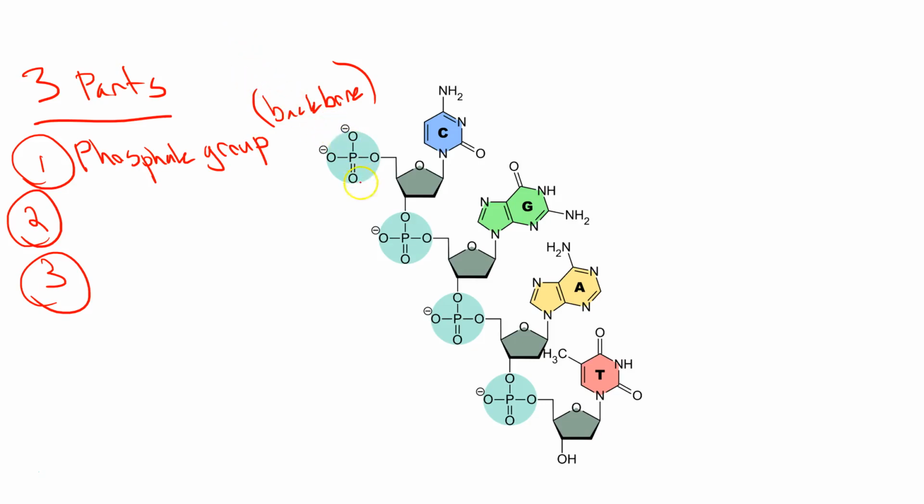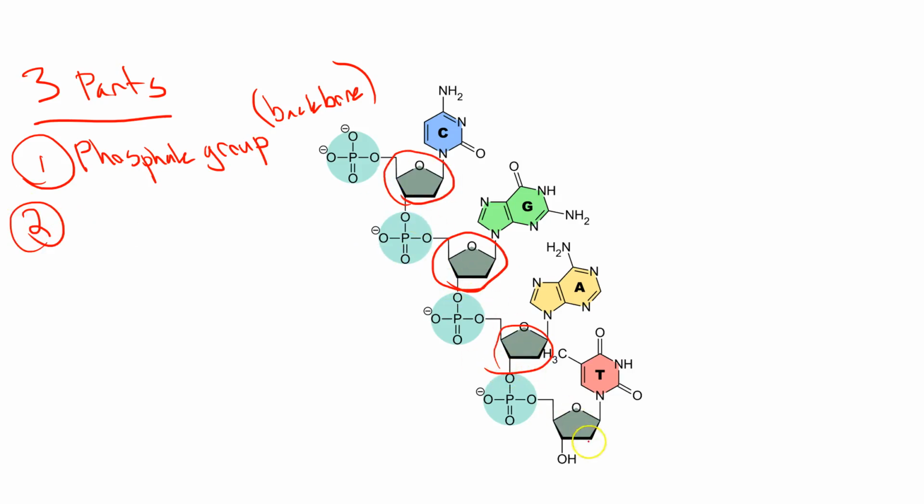Nucleic acids such as DNA can be a really long molecule, and so they kind of need a little bit of a backbone to give them some structure. The second group then is going to be this thing here. Can you determine what type of molecule this is? Have you seen something that looks like this before? That is going to be a sugar. And particularly it's a pentose sugar, so 5 carbons.